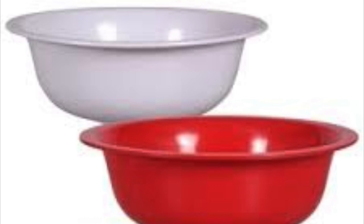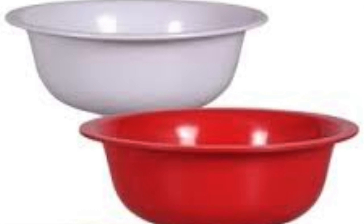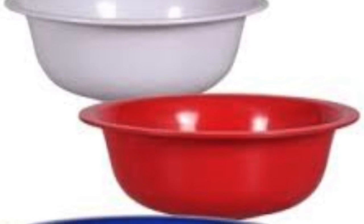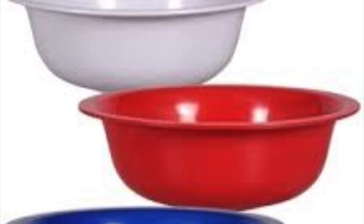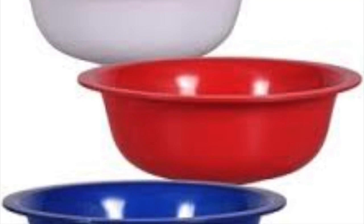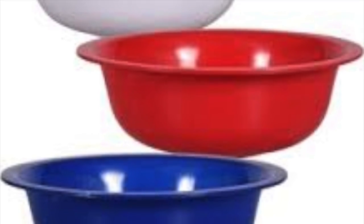But that injection molding machine can also make this, a non-articulated plastic bowl. And guess what? If I'm the owner of a factory, I would much rather have an order for this than an action figure. These are easier to make, they require less parts, less labor, and I'm going to get a much higher order. I'm going to get way beyond my MOQ. My minimum order might be 5,000 or 10,000 units per item, but for a bowl, I might get an order for 200,000 units or 1,000,000 units.